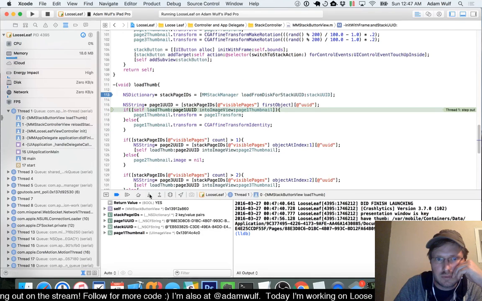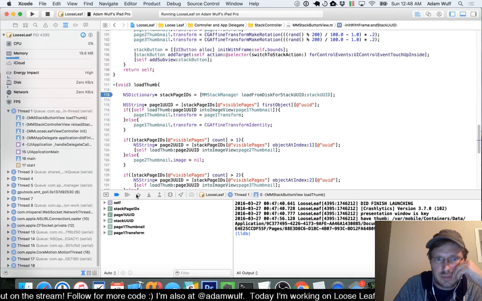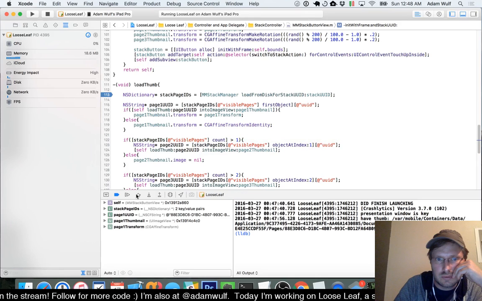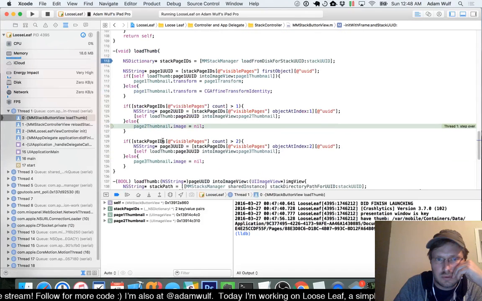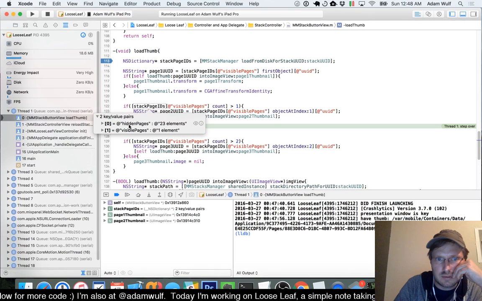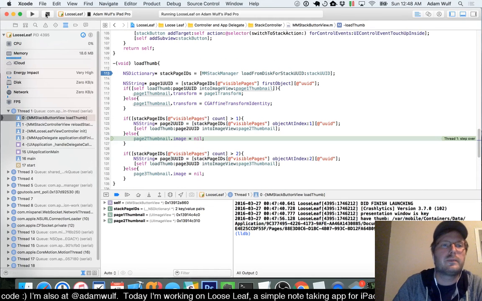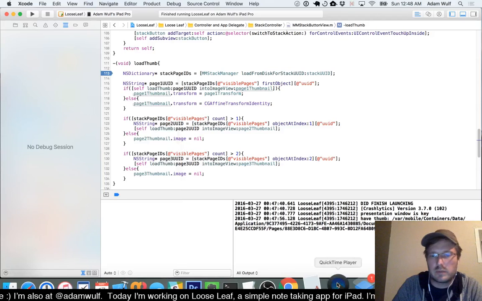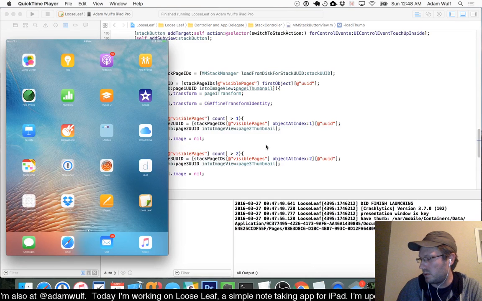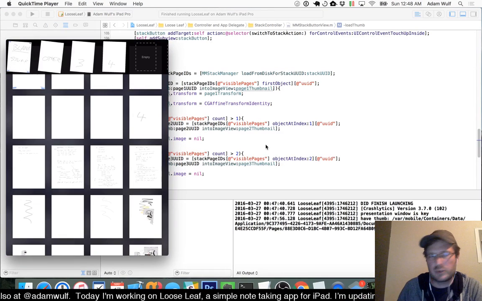Great. And for some reason, page 2, it thinks that's it. It thinks there's no more pages. Oh. Yeah, right. That makes so much more sense. So I store them in two halves.